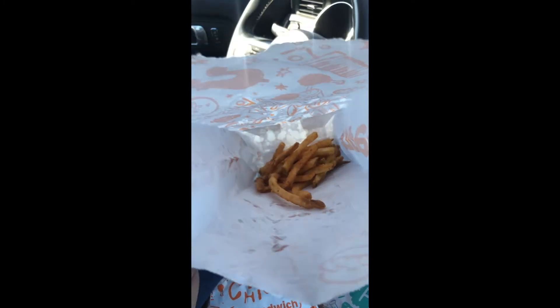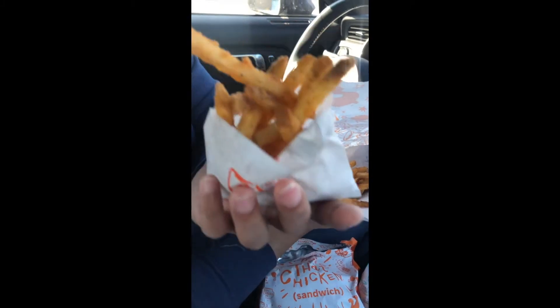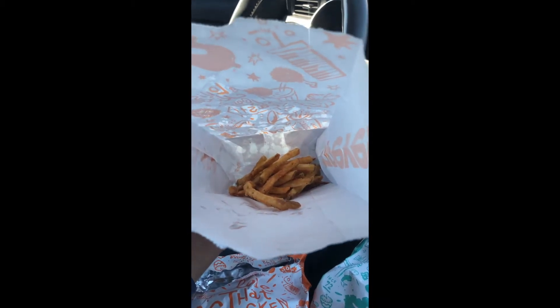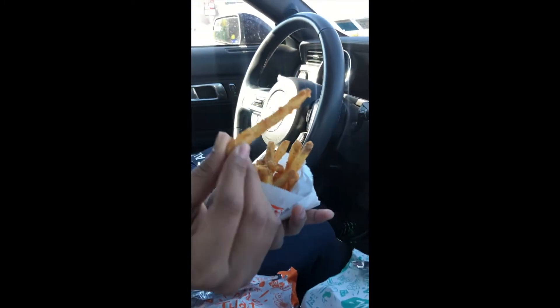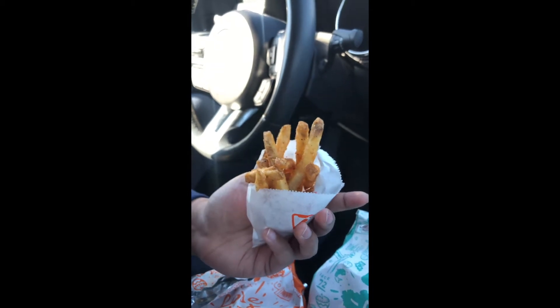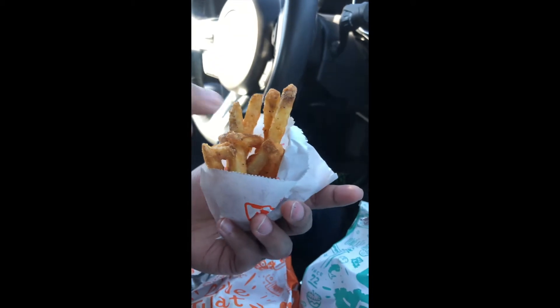Oh look at that, it's about like 20-30 bonus fries. Bonus fries are what I consider the fries that are not in the container and just stick out. Especially with Five Guys, they give you a crap load of bonus fries. Let's start off with one of these fries — look at that beauty. Nice and crispy, gotta love that Cajun seasoning.